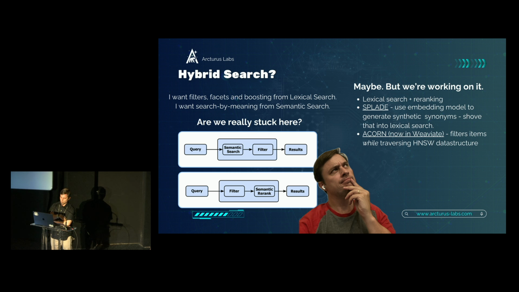But basically, rather than shoving vector search into the structures of lexical search, they're just trying to take the lexical search and shove it into the hierarchical navigable small world data structure. Effectively, it gives this visitor that's looking through this data structure access to the filters that it can use as it's going through. But based on the blog post, I still feel like there are some rough edges on this. And if anyone knows more about it, I would love to hear.